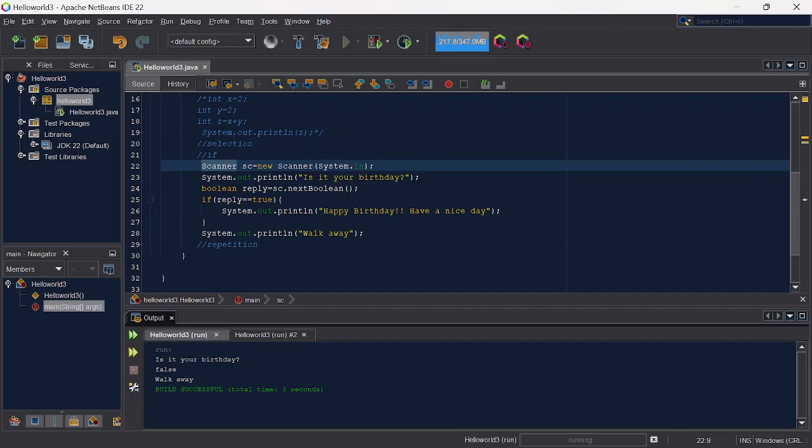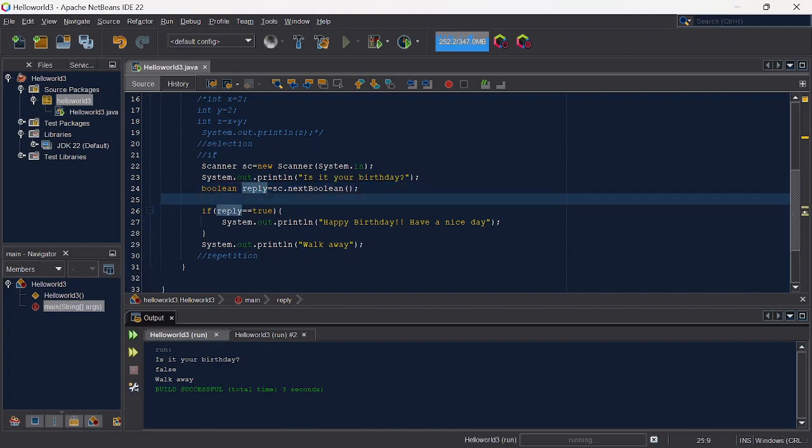And by the way, since this is a boolean, it's already giving a boolean value. If you are using if with these brackets, you need to give an expression that gives you a boolean value. So if I say 2 is equal to 2, then it will return the value true.